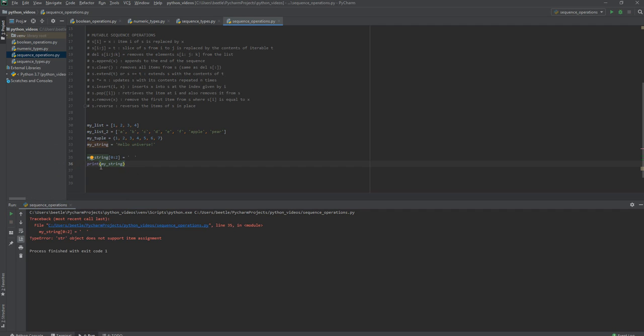And I guess it doesn't work with strings, maybe because it's not considered a mutable sequence, oddly.